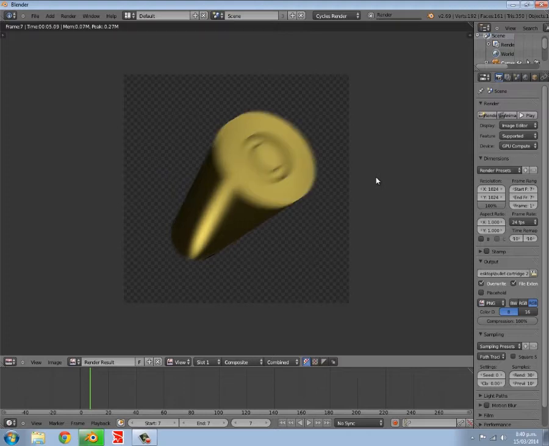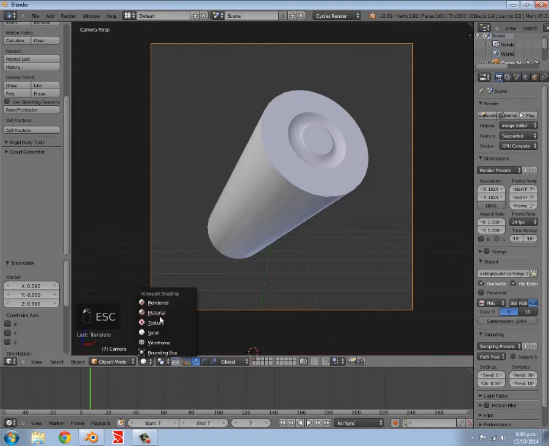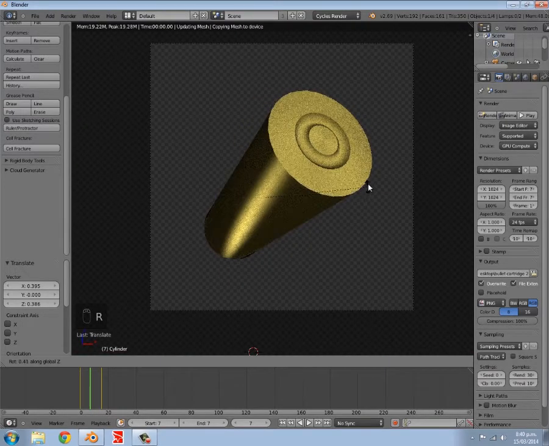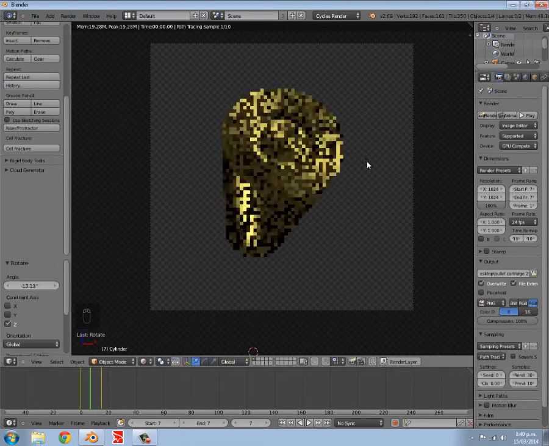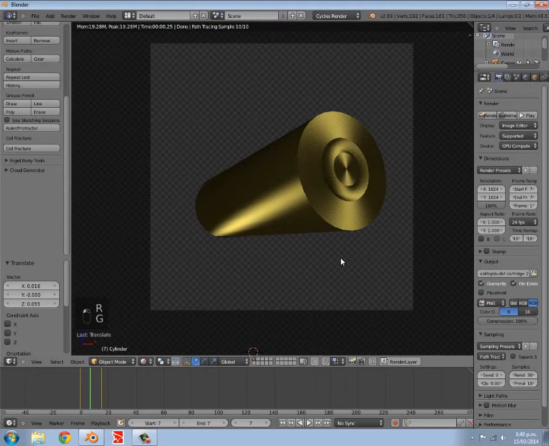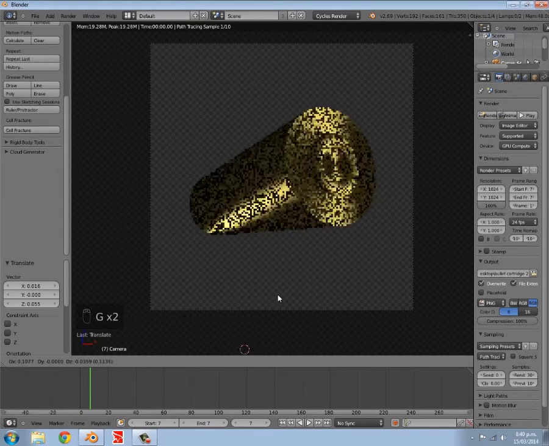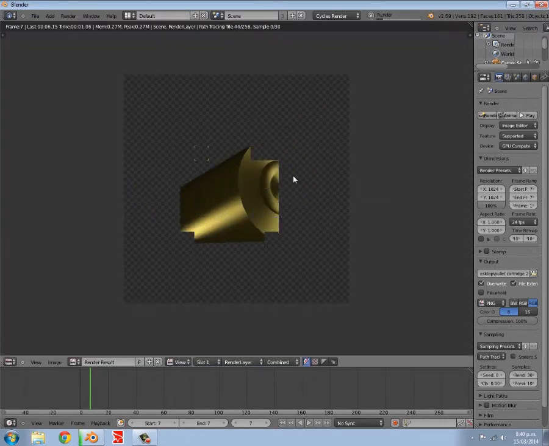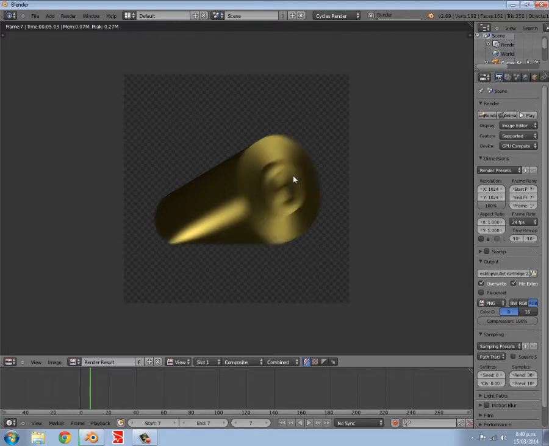and there we go. So I'm not exactly happy with the lighting, so I'm going to go back into rendered view and move it around till I have something I like. So I think something like that might work a bit better. So I'm going to select my camera here and we're going to get a good view, something like that. Then I'm going to click render animation. It's going to render it out for us and put some blur on it. And there we go. So I'm happy with that one.